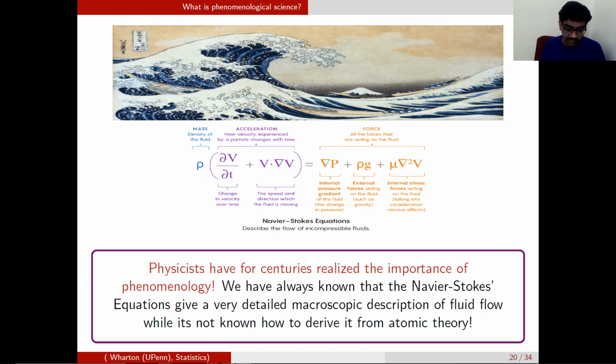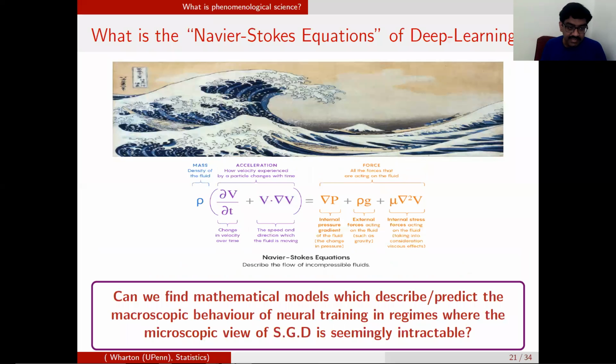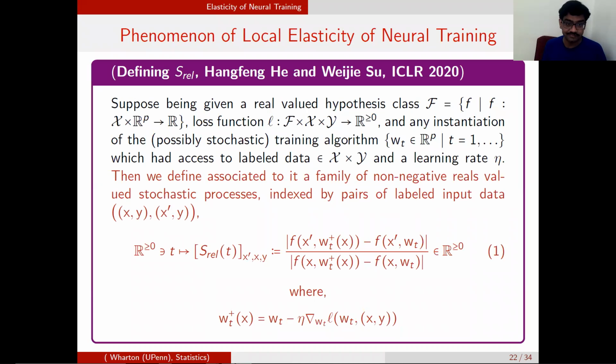And this is a philosophy I want to investigate a little bit more. And the question is, what are such universal properties? Are there such universal properties which hold across multiple networks, and which can give such a phenomenological handle into deep learning? There was one interesting guess of such a parameter in 2020 by Weijie Su and Hangfeng He, who essentially said this: that for any function class f, this doesn't even have to be neural, it is a very general definition.